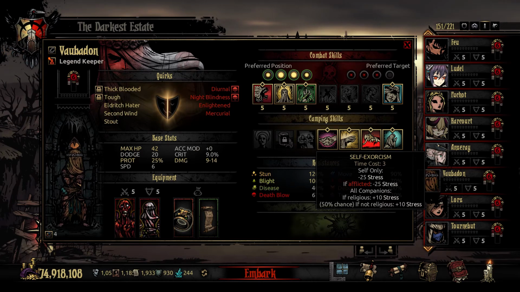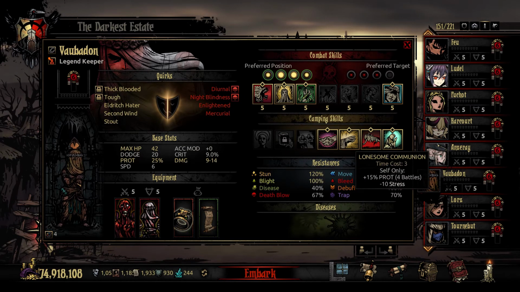That's all. The last combat skill. I keep saying that. I keep thinking about combat for some strange reason. The last camping skill is Lonesome Communion. Lonesome Communion is a self-buff only, where she can not only stress heal herself for negative 10, but she gives herself a plus 15 protection. This lasts for 4 battles.